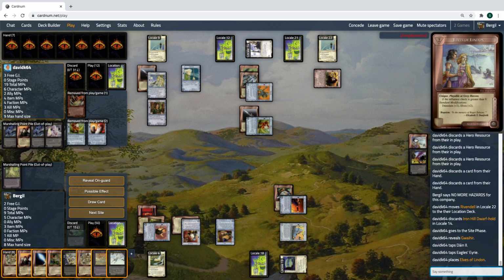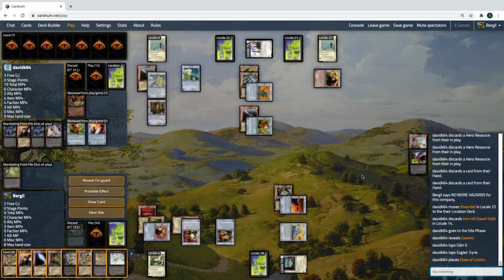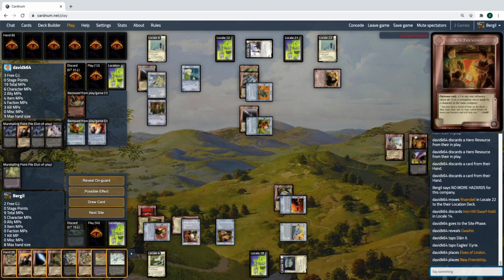Or you could wait a turn and rearrange everybody with your wizard there. And I've got a new friendship. New friendship, even better. Never mind. I don't need to tell you how to play. No, it's good. I forget that you have these cards, and I'm trying to advise you without knowing what you've got, and it's a mistake.